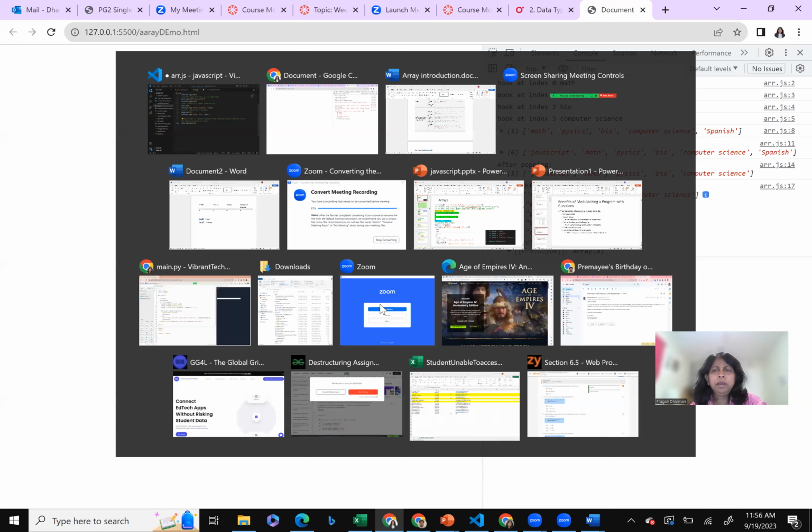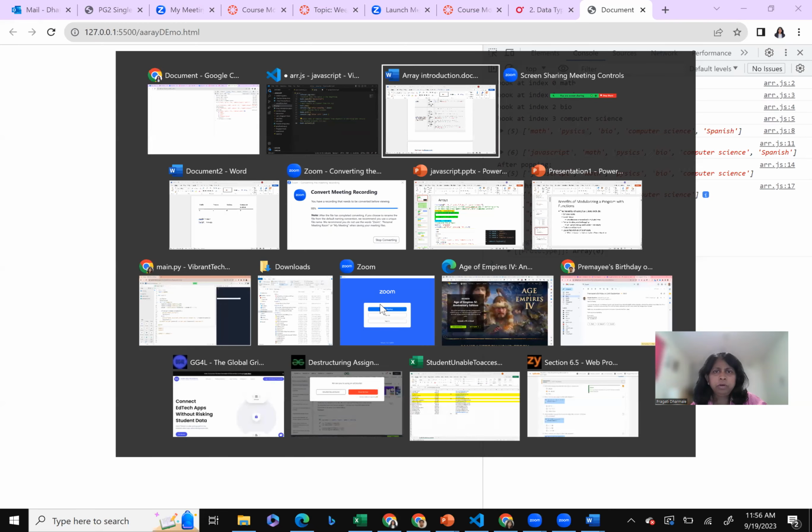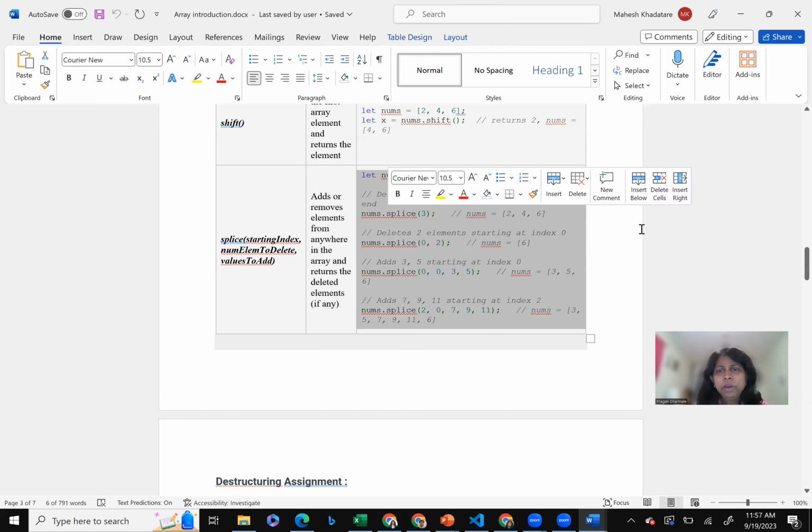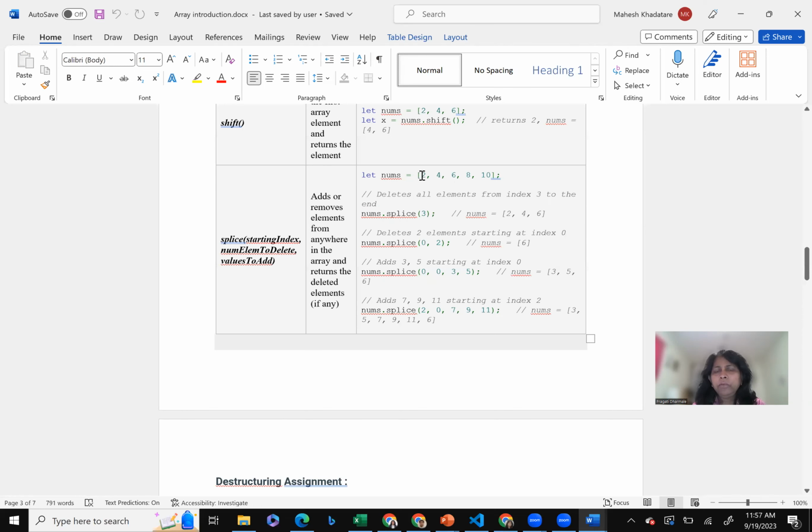If you see here in the tutorials, if this is my array and you say number dot splice 3, it deletes all elements from index 3 to the end. So it deletes all the elements from index 3 to the end. And if you are using two arguments, like 0, 2, then it will start deleting from the first index and delete two elements from there.